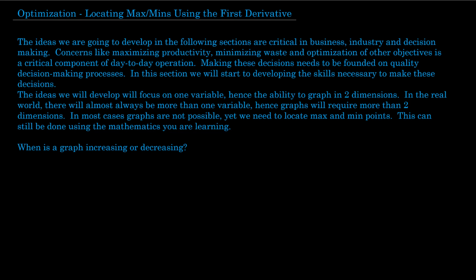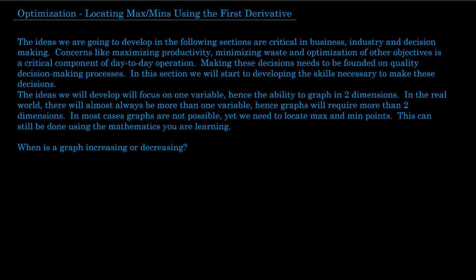In this particular video, we're going to start on a topic that I always look forward to getting to. It's the idea of optimization. Optimization can either talk about making something as large as possible or as small as possible. For example, in a business setting, you want to optimize some things like customer service and profit, and there are some things that you want to minimize like waste.